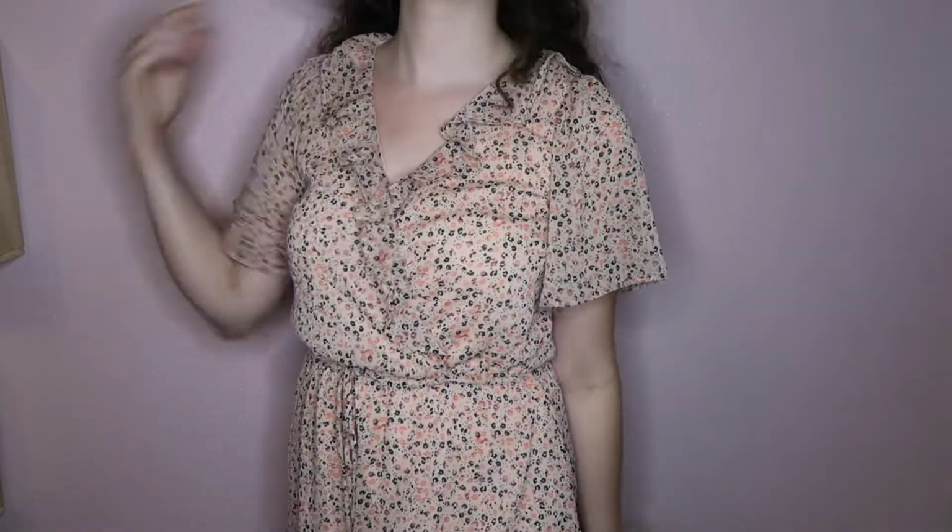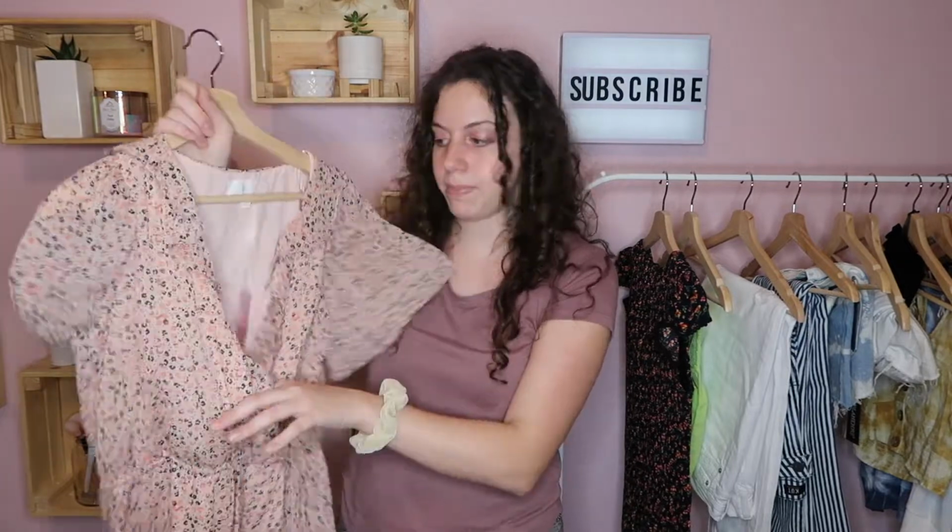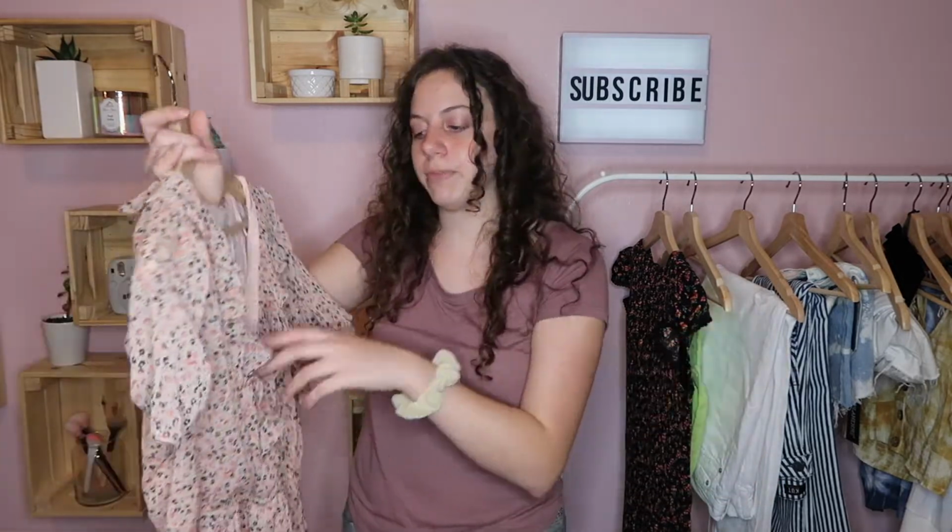So the next one is another dress. It is a wrap floral print mini dress from Lost in Wonder, size small, $95. So here is this one. It's not a true wrap dress, but it definitely has the little cross of fabrics in here. With this type of dress, you have to be careful with it because, as you see, it's very low and dippy, but you could also make it very high if you wanted to.